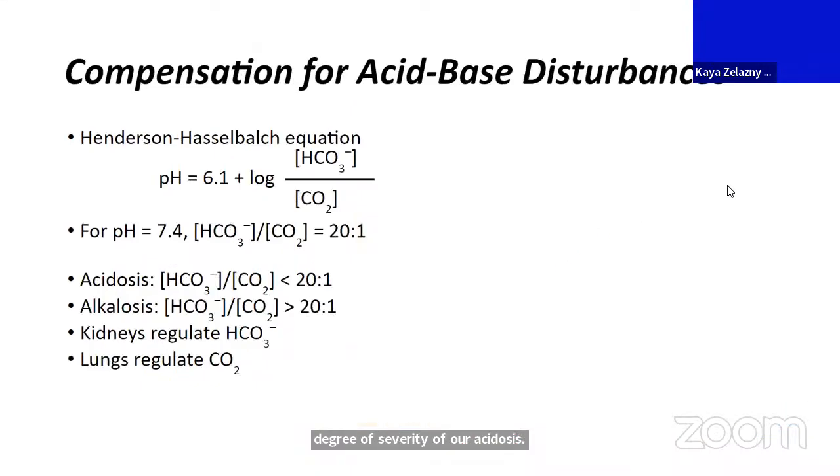So this is all because we want to keep our nice balance between our acidic components and our more basic components. So we know that we want to keep a 20-to-1 balance between bicarbonate ions and carbon dioxide, which is why we compare this to our breathing. So we're in acidosis anytime we have too few bicarbonate ions or too much carbon dioxide. We're in alkalosis anytime we have too many bicarbonate ions or too few carbon dioxide ions. And we've got different organ systems regulating each part of this. Our kidneys are responsible for the bicarbonate ions. Our lungs are responsible for the carbon dioxide.